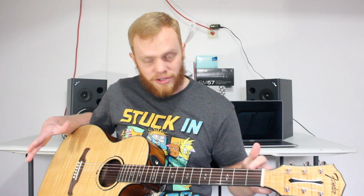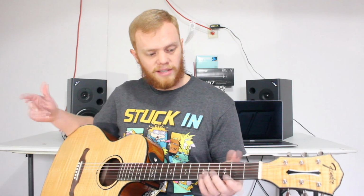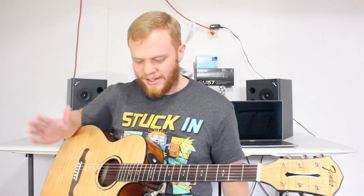This guitar has a great sound. It looks really good. It's got really cool inlays on the fretboard. It's got a really great responsive tone. You can get a powerful sound out of this. Sounds good plugged in. So, I mean, overall, this is a good guitar, and like I've enjoyed the day I've had with it since I borrowed it from Caleb.